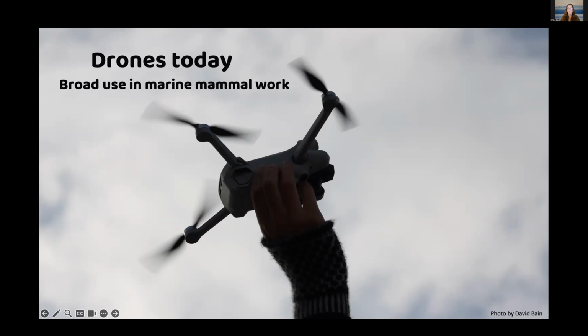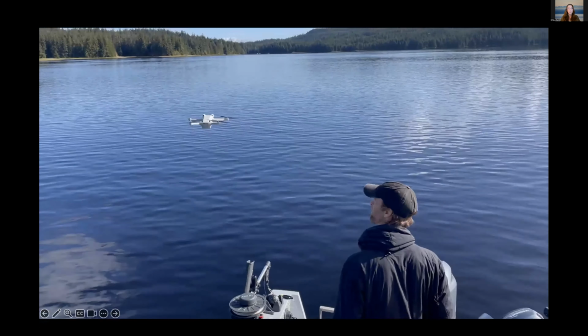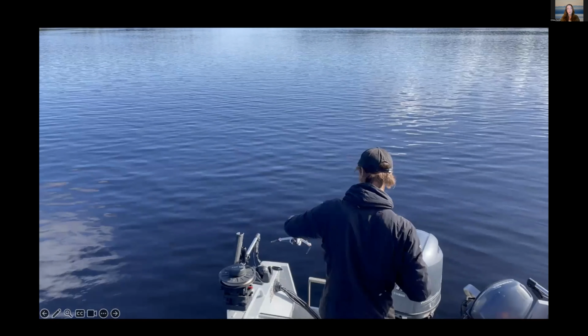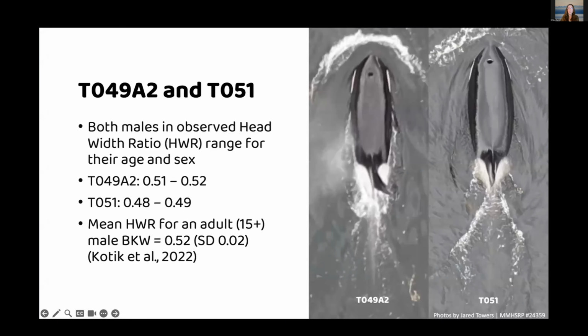So when we got to Barnes Lake, Jared brought his little DJI Mini, and while we were surveying the lake and the whales, he managed to get a few flights over them so that we could take a look. And the good news is that the whales were in pretty good shape. We didn't have the best water conditions, but just looking down at them from the boat, we noticed pretty quickly that these were not starving whales. I think the consensus on the boat that first day was chunky. And in the days that followed, we actually did see a Steller sea lion making a really fast exit from the lake. So it's likely that they were finding something to eat while they were trapped in there.